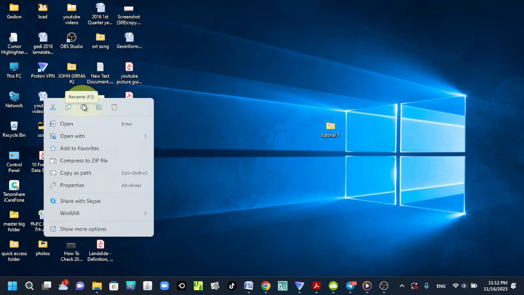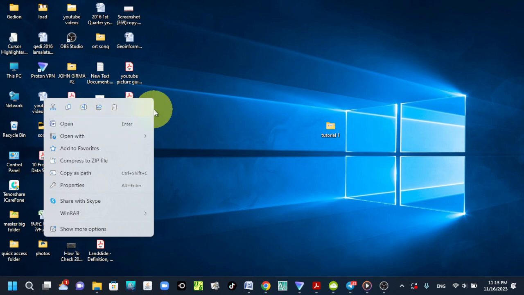This helps for renaming a folder. Previously, I went to rename under show more options, but I don't need to, because there is a shortcut right here to rename a folder. This one is to forward or share your folder with somebody in any kind of way. Share means you are sharing. This one is to delete, so you don't have to go to show more options to delete. So these symbols right here are a short way to cut, copy, rename, share, and delete.